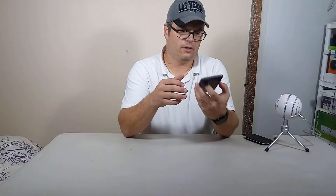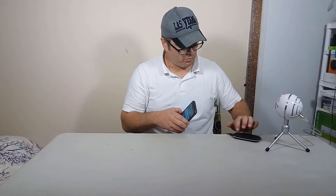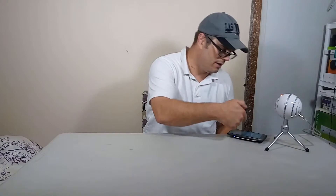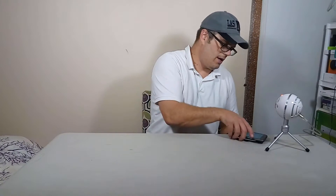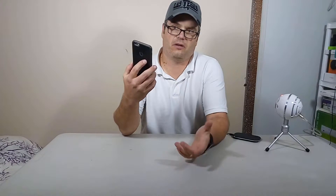The back doesn't offer much protection since the Qi pad is there, but I guess the pad would take the hit before your phone does. It works great on the charging pad — there's a blue light that comes on when it's charging. You just throw it on there, wait a couple seconds, the blue light comes on, the iPhone says it's charging, and you're good to go.